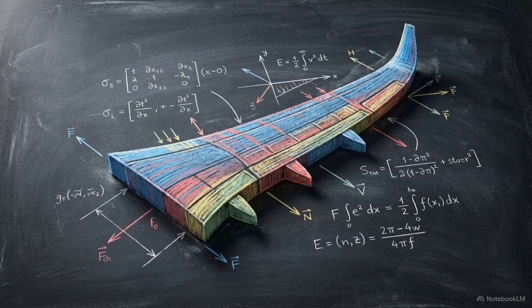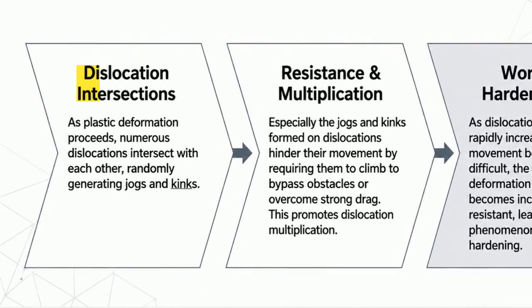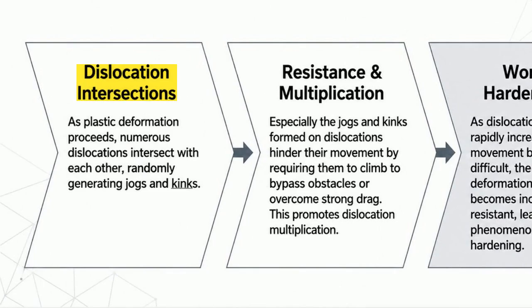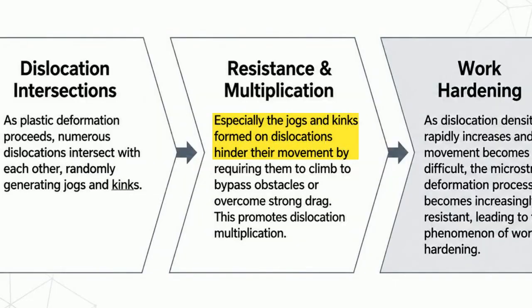How does this localized drag translate to the macroscopic strength of an I-beam or an airplane wing? This workflow charts the macroscopic result. As a material deforms, millions of active dislocations intersect with each other like violently tangling wires. These intersections randomly chop up the lines, generating a high density of new out-of-plane jogs on screw dislocations. Every one of those new jogs acts as a severe, climb-dependent anchor. The dislocations are pinned down, forcing them to bow out and physically multiply to bypass the resistance.